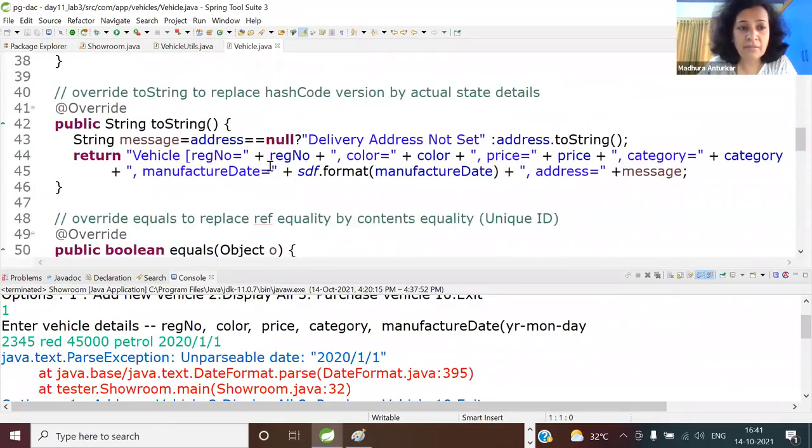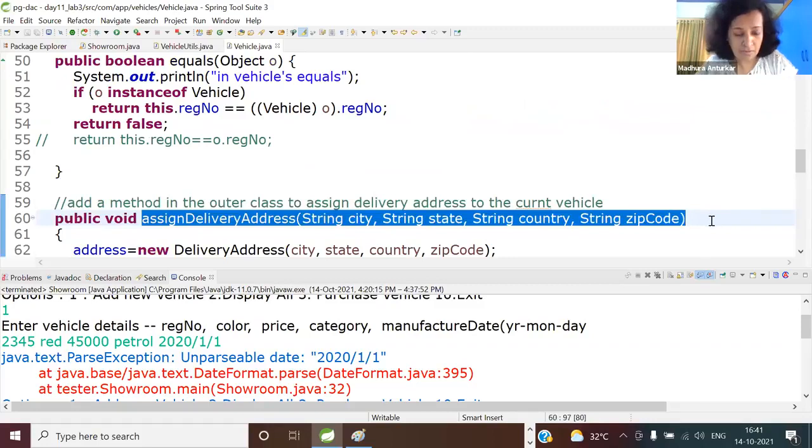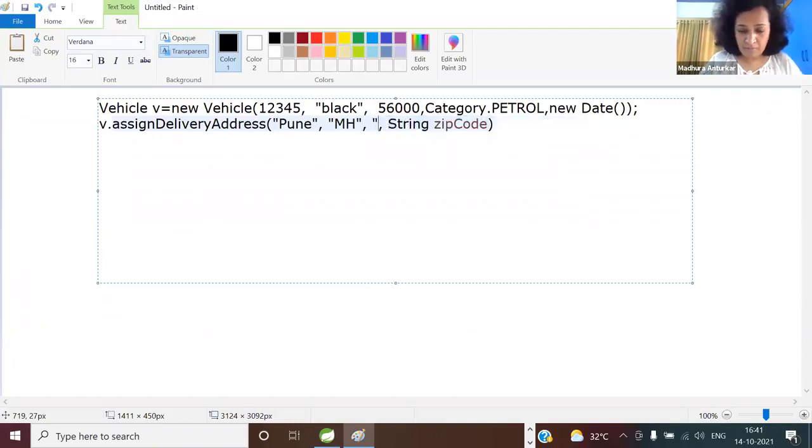So I was here to check that method. What is that method name? Some method, assign address. Okay, so I just want to, because I don't want to waste your time in doing this. So first is the city, then is the state, suppose, then is the country code, and some zip code. So I'm writing, draw with me. So I have given you some exact code.